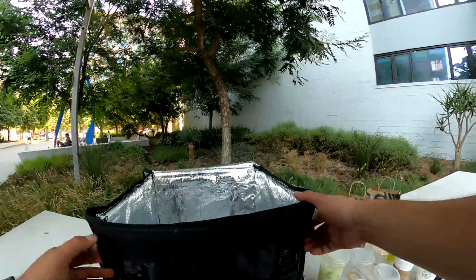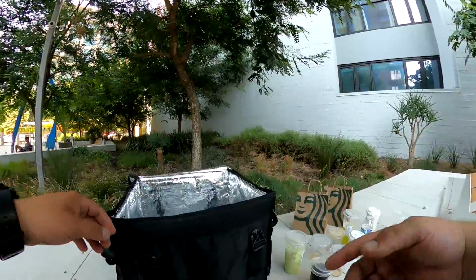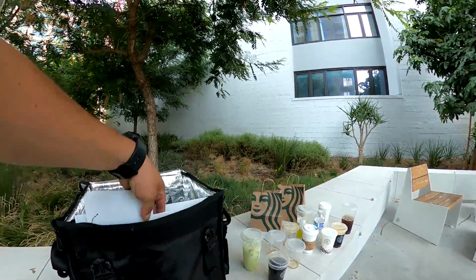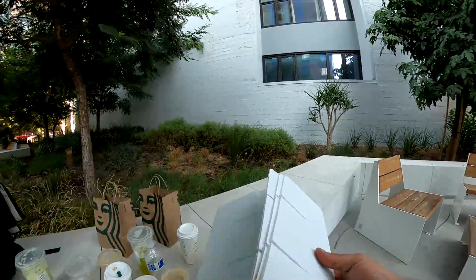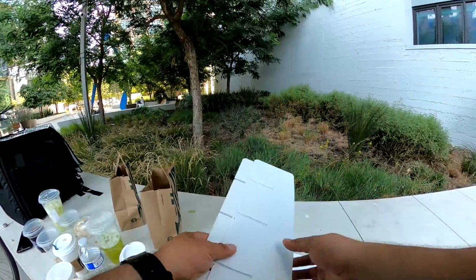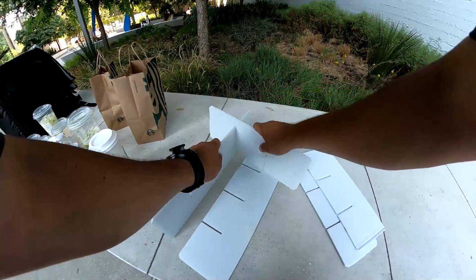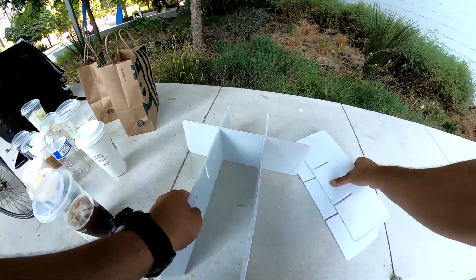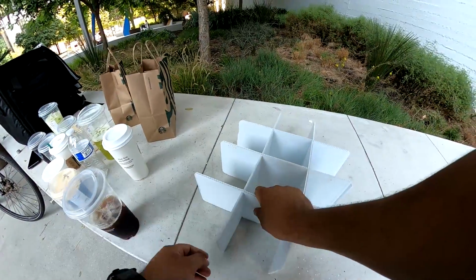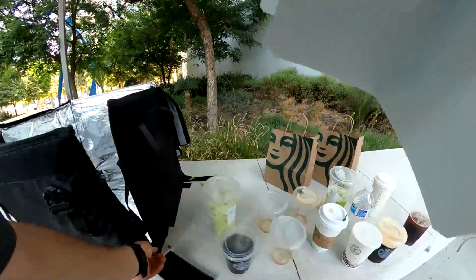But what I did is I made some with corrugated plastic. I had to measure it and stuff like that, and I got the right dimensions, and they all fit in here. Bam, son. It's pretty simple. I cut these at 16 inches and 5 in height. These are 13 inches and 5 in height, and then I cut the grooves here. You just set them in the little slots. It doesn't take very long to set them up. And then I also cut the corners, just slice the tip, just so it doesn't rip the plastic inside the backpack. So if you have this model, it should go in here without a problem.